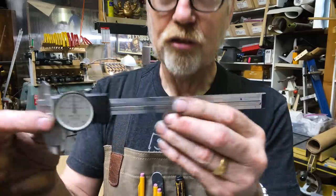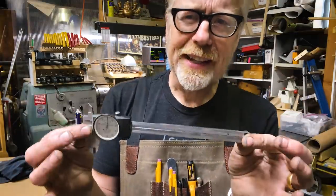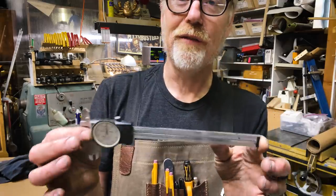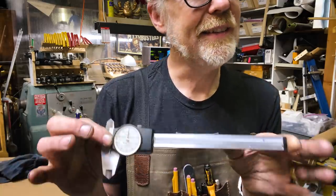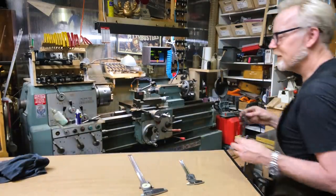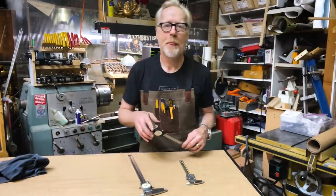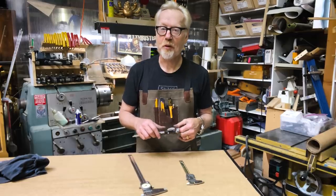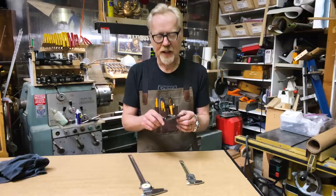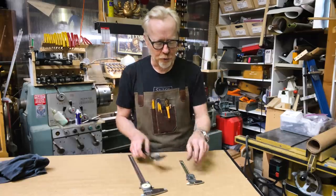This is a shop-critical tool. I've been using calipers since I bought my first dial caliper from Fox Hardware down on 4th and Mission in 1991 — 30 bucks I spent, which was 30 bucks I didn't have. I used those for 20 years before I retired them. These Brown and Sharp dial calipers have quite a story.